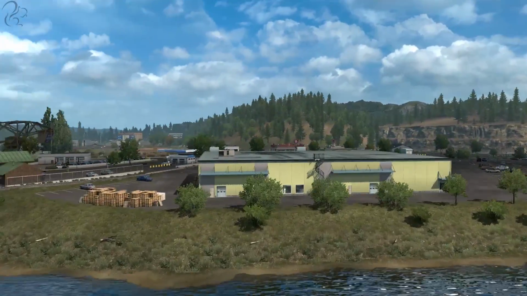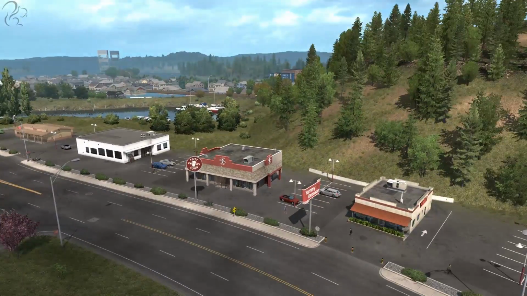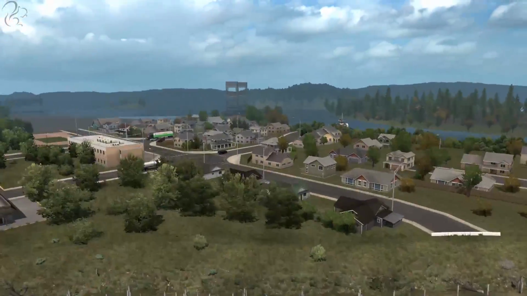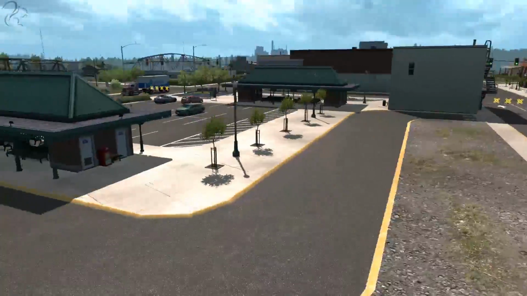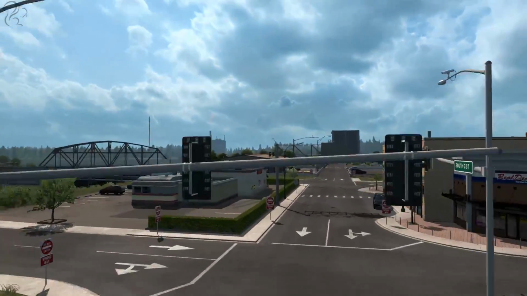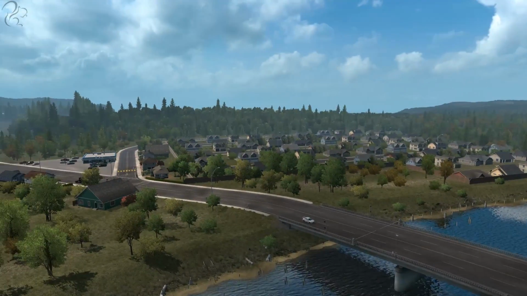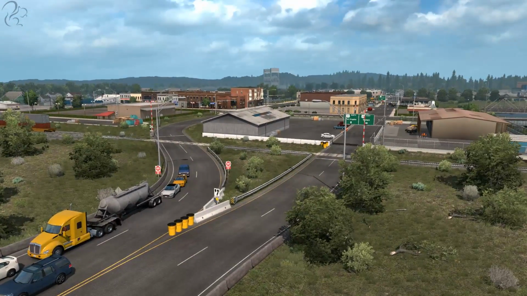Let's have a quick look around. So yeah, sort of shopping areas. Oh, there's actually people. Look at this. Housing. Little school bus. It's like a bus station. And then on the other side of the road, there's even more housing over there. It's very nice. It's very picturesque, isn't it, this place?